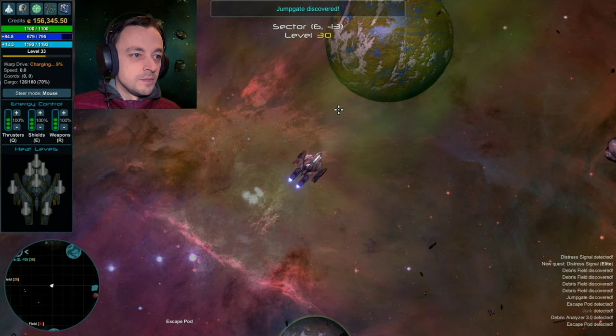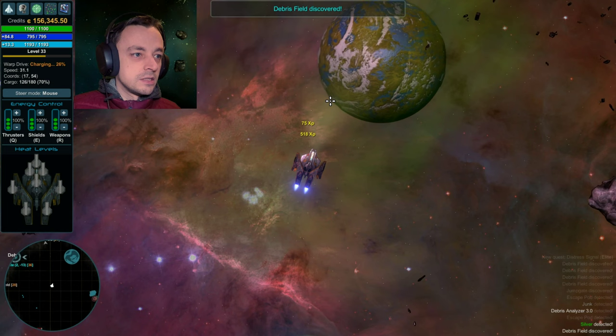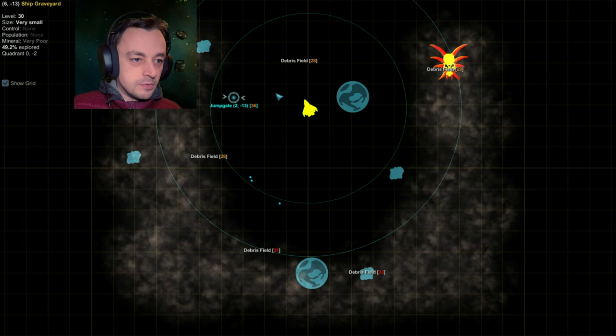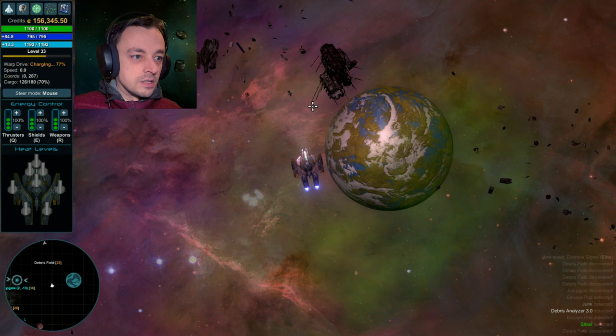That's a nice planet. All green and pleasant. Debris field! Wonderful! Perfect! Is this a graveyard then? Wait a minute, what type of sector is this? Oh, it's got a Ravager in it! That's not good. Okay. Must stay away from Ravager if we can.